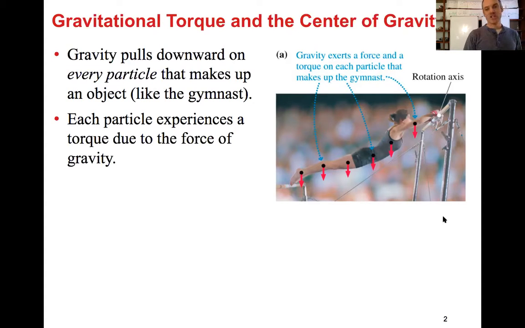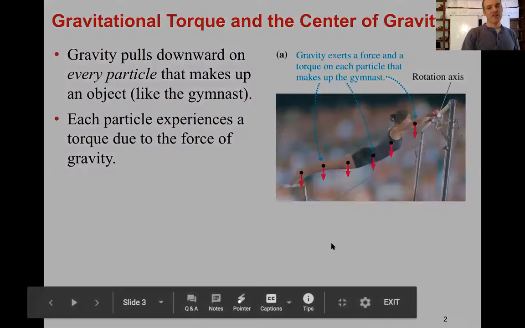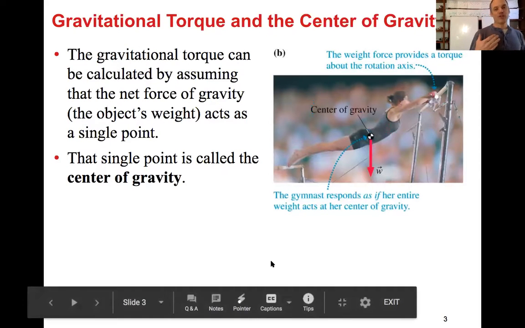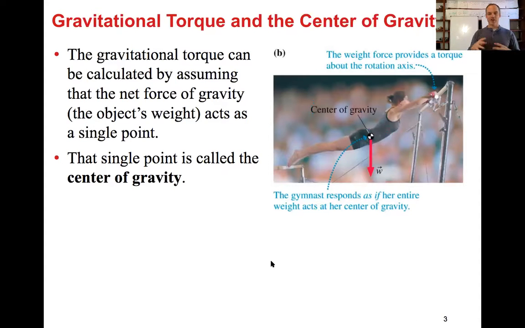Because of the connection to torque from last time, each particle is going to have its own torque measurement, which is just really confusing and hard to understand. So what we want to do instead is take an entire object, and for that complex object, just figure out where its center of gravity is. Okay, and that center of gravity is what will help us measure the angular velocity, the torque on the system.